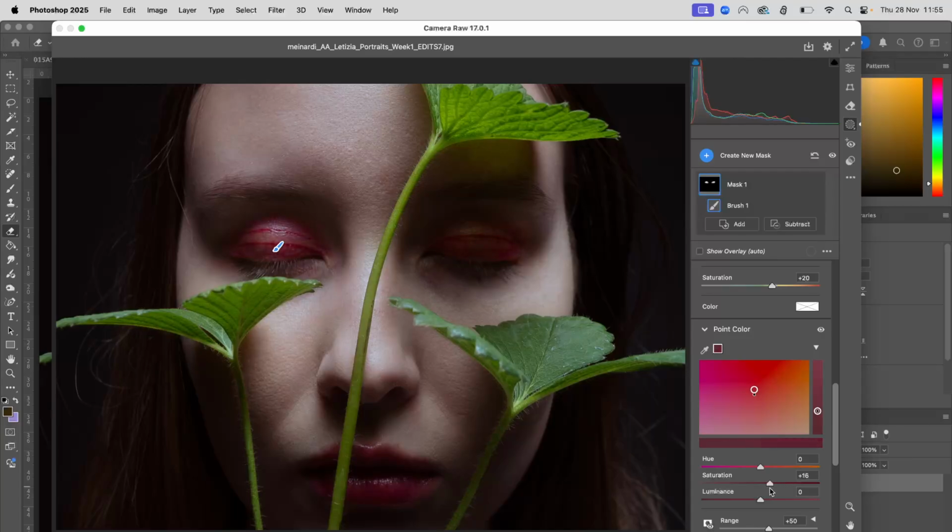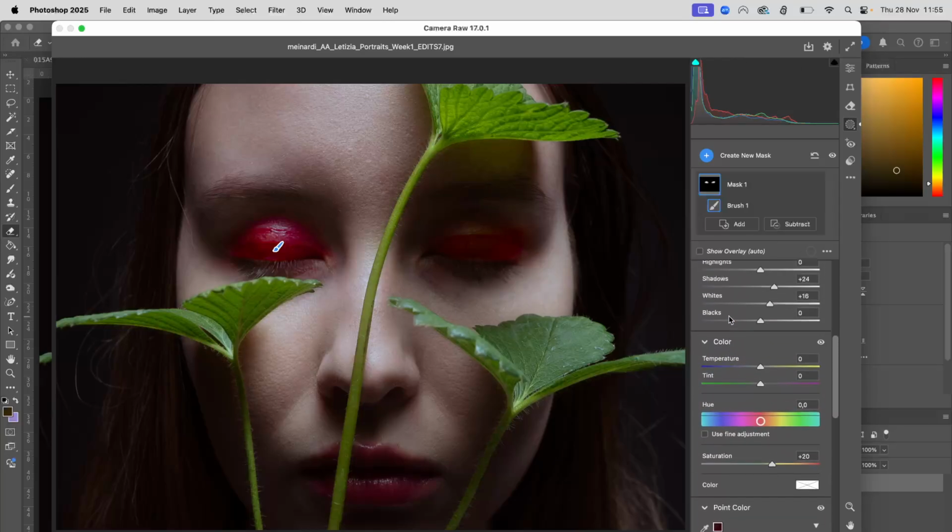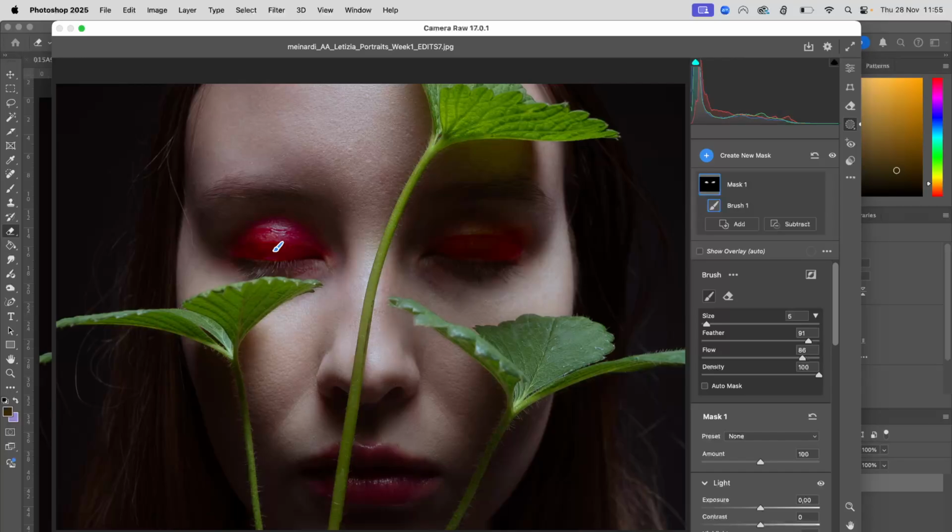And then I can bring the saturation up of the reds. And as you can see, it only affects the reds in the eyes, because that is where my mask is. So it does not affect the red of her lips at all, because I did not apply the mask there. And now looking at this, to make it obvious, if I bring the saturation all the way up, you can tell that here my mask didn't do a great job. I masked too much, because instead of just affecting her eyeshadow, it's also sort of affecting outside of where that eyeshadow is applied. So if I want to fix that, I'm going to zoom in first.